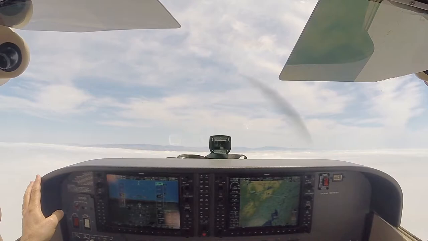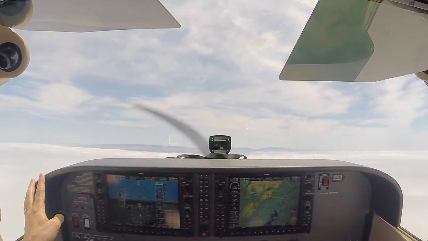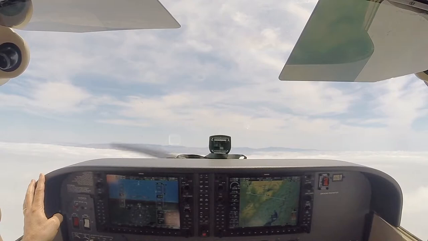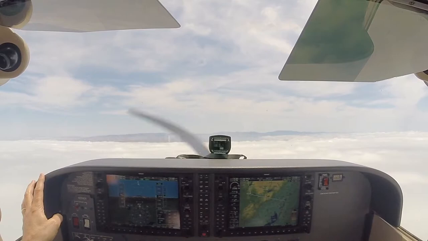NorCal, Southwest 263 is at 1.5 for 5,000, climbing on the Techie 3. 263, NorCal departure, radar contact. Southwest 263, turn right, right turn now, heading 120, maintain 5,000. We're in the right turn, 120 heading, 5,000, Southwest 263.